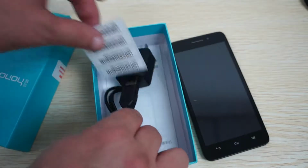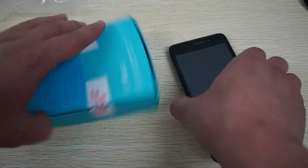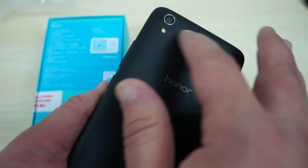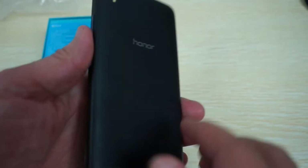Let's just continue on. We'll show you the build. Here's the camera on the front. Again, 2 megapixel, and then the camera on the back is 8 megapixels. And camera flash, secondary mic. This has a nice little build. It's plastic, but it actually feels a little bit rubbery, so it has a nice grip. You have a speaker grill here at the bottom.